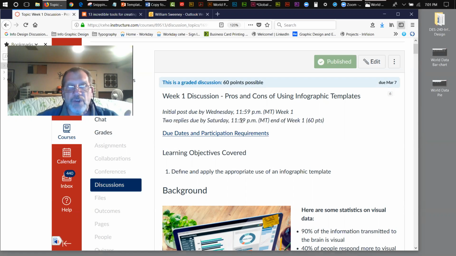Now, there are instructions further on down here, which I'm not going to look at just yet. Maybe we'll get to them later. You can read all this information yourself, so you can really get a sense of what these are like. And you're in a 200 level class now, so I'm absolutely certain that you have been through the discussion topic thing before. So none of this should be a complete shock to you.